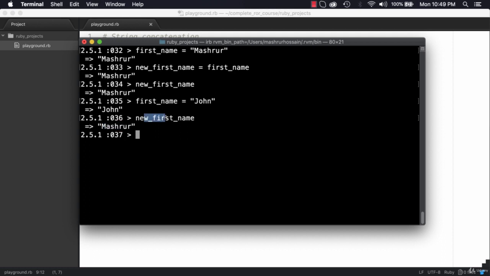All right. This is something very important to keep in mind because it may come up from time to time, and people make mistakes with this a lot because this doesn't work the same in all programming languages. It's called pass by value or pass by reference and assignment, and there are different terms that different programmers use. I would just like you to keep in mind that in Ruby, if a variable is pointing to another variable, it's actually pointing to the location in memory where that variable is pointing. So that's what I wanted to talk about in terms of variable assignment.